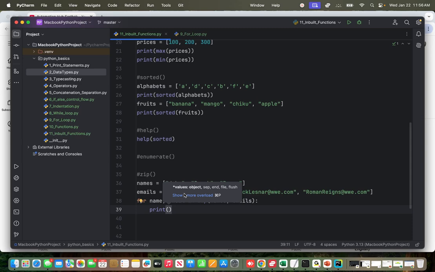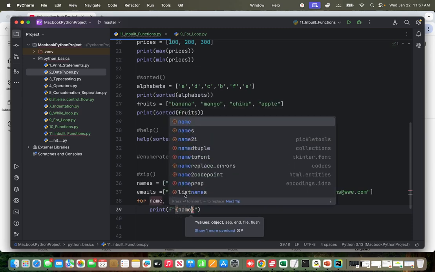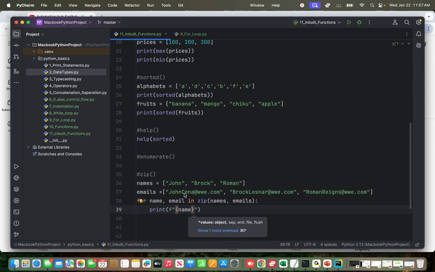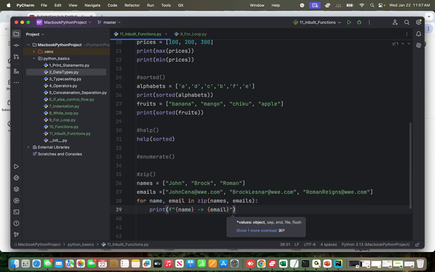If I want to print it, I can print it using string functions, name, and I'll just print the email simultaneously. Okay, I'll teach you all this, don't worry.